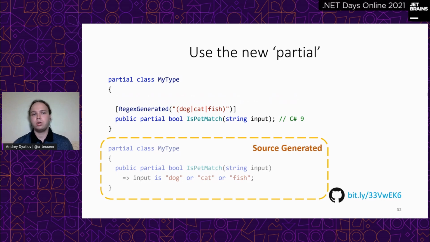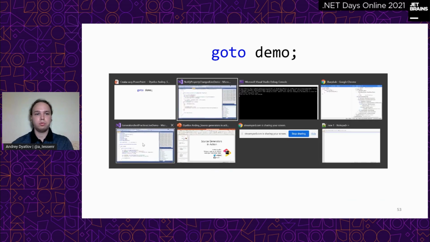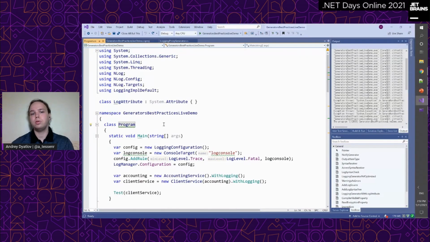First of all, there is now a place where you can put an attribute to control what is generated. And second, a few years later, either you or your colleagues won't have to wonder what methods are available in this type. They immediately spot this declaration and will be able to use it to navigate to the actual source code. And let's get to the second demo for a few more examples of what you can do with source generators.